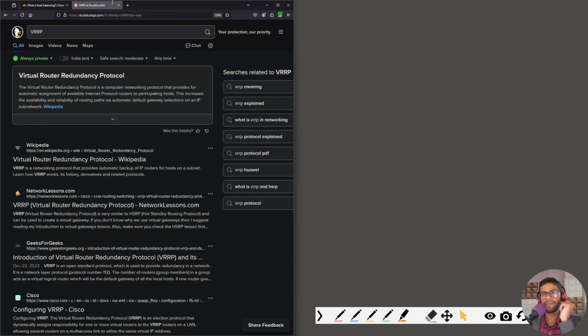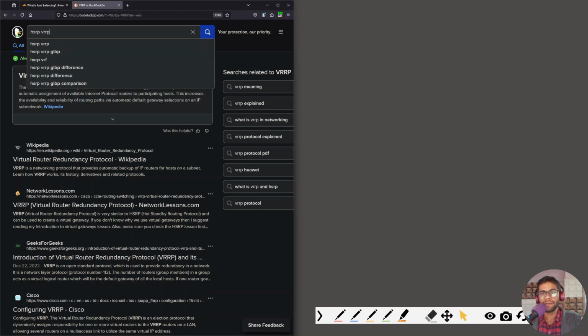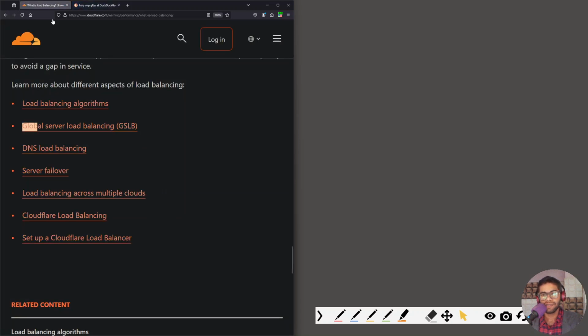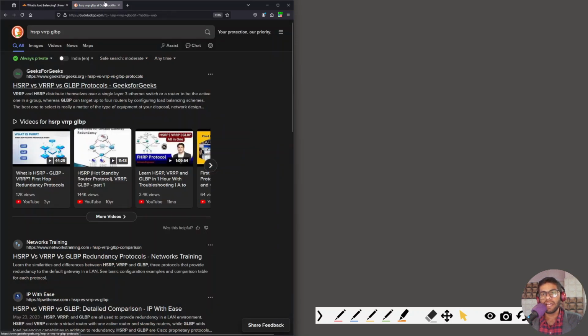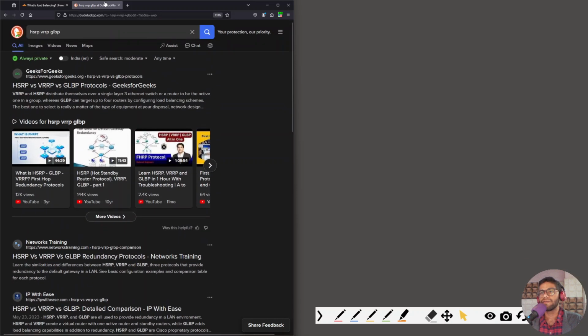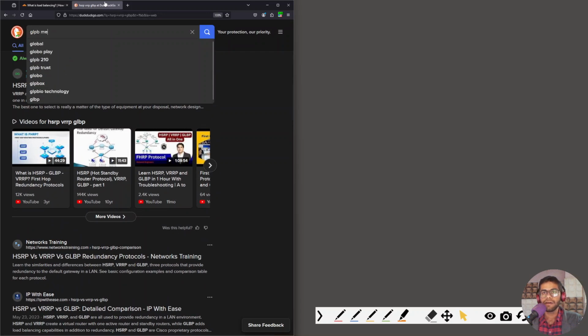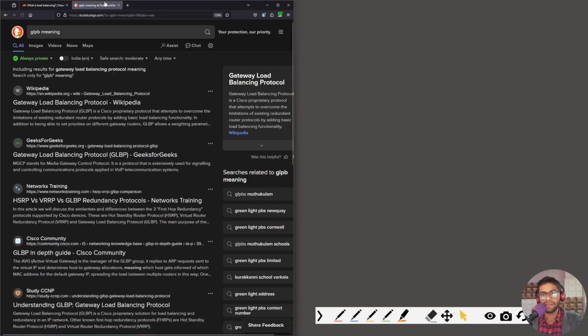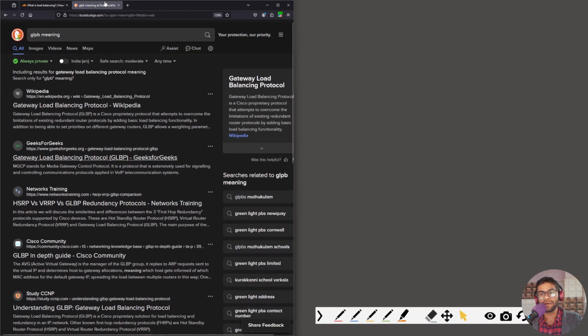HSRP, Hot Standby Router Protocol, and there was another one, VRRP, and GLBP, Gateway Load Balancing Protocol.